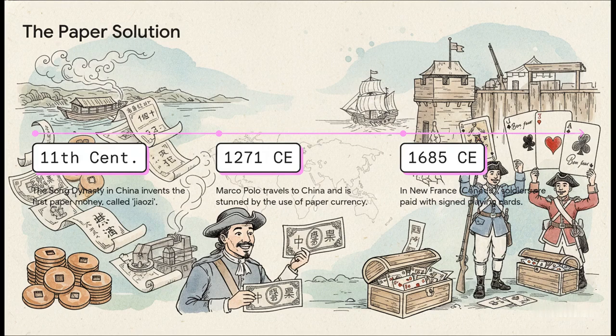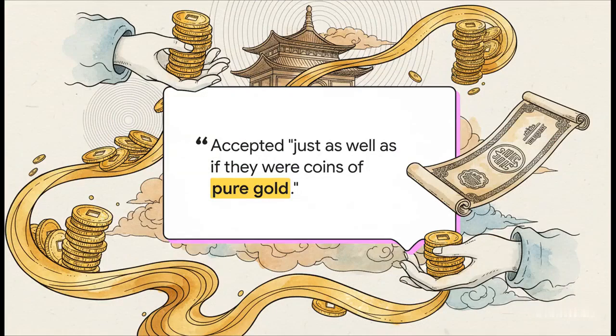Get this, in the 1600s, a French colony over in Canada literally ran out of coins, so they ingeniously started paying their soldiers with signed playing cards. And it worked. People accepted them as currency. And this quote from Marco Polo just nails it. He wrote that people accepted these paper notes just as well as if they were coins of pure gold.